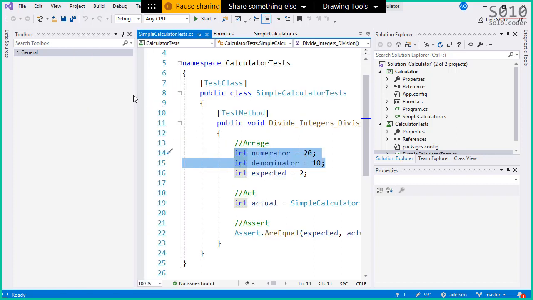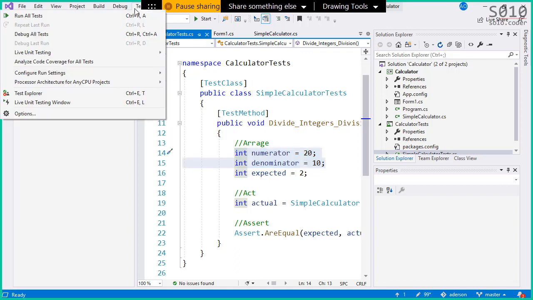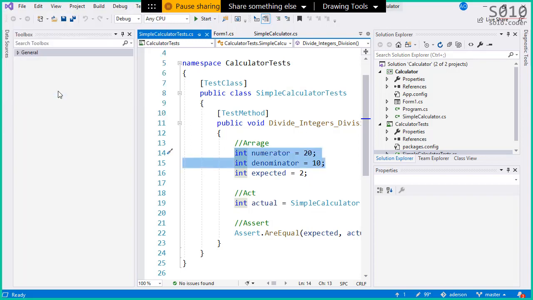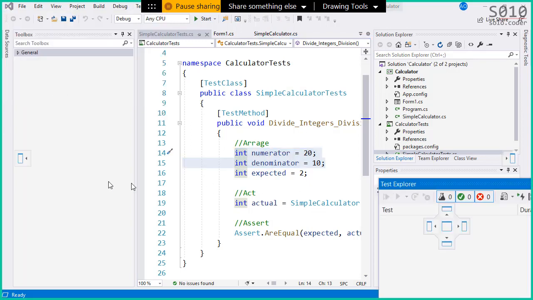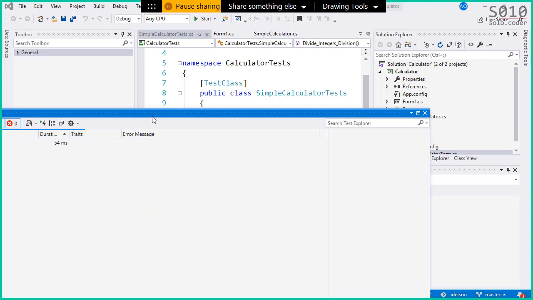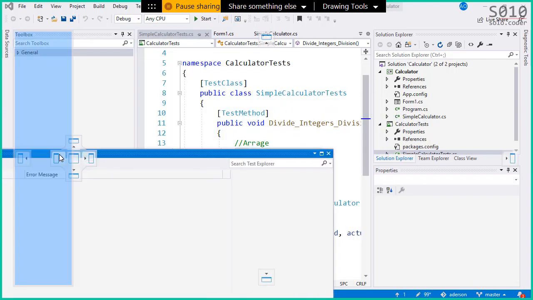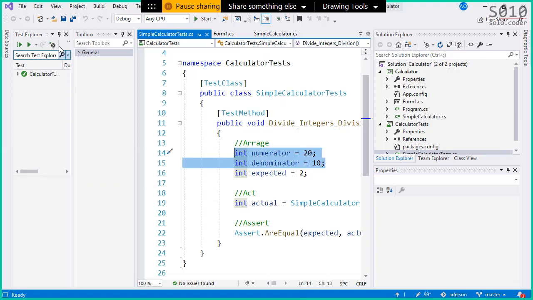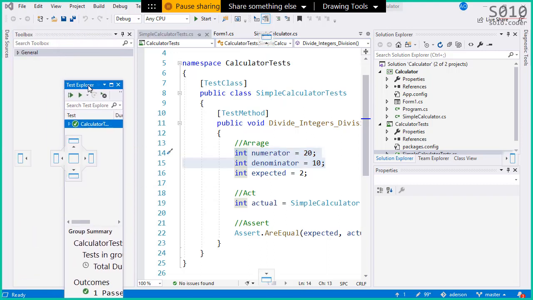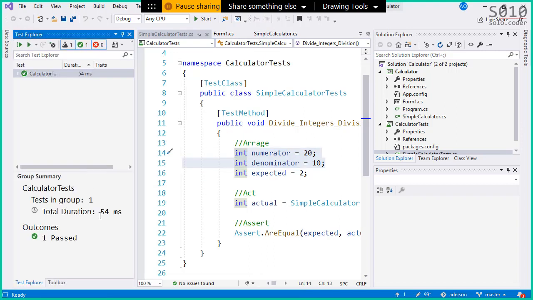Just to recap, you can open the Test Explorer in Visual Studio by going to Test Explorer, and if it opens in a new window, you can move it up here. Okay, perfect.